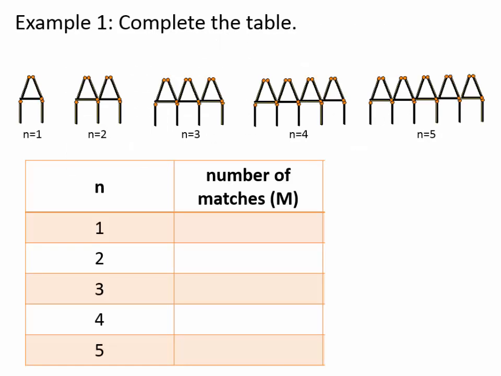Now here's an example you might have seen before. In the first one, if you count the matches, 1, 2, 3, 4, 5, and then we add 1, 2, 3, 4, so another 4 onto that is 9, and we add another 4, so we just keep increasing in 4s.